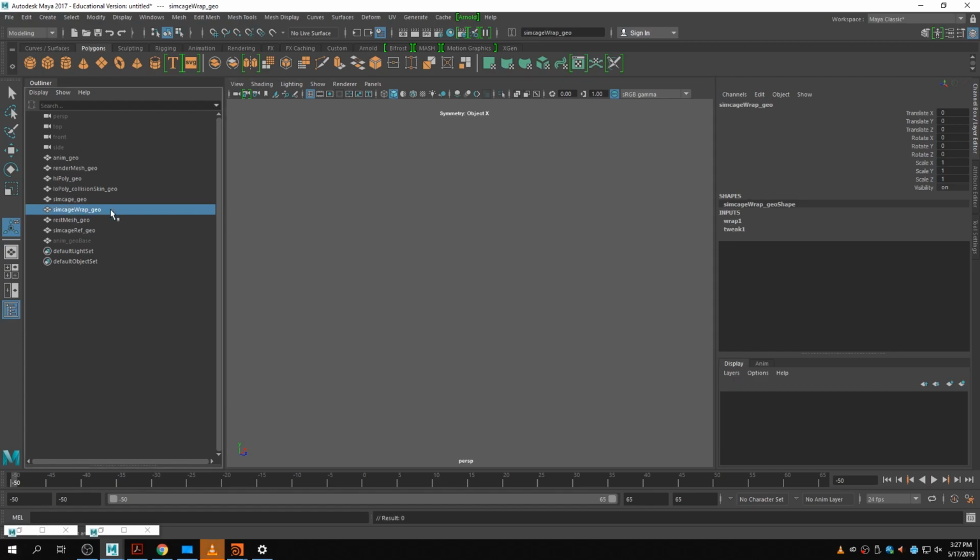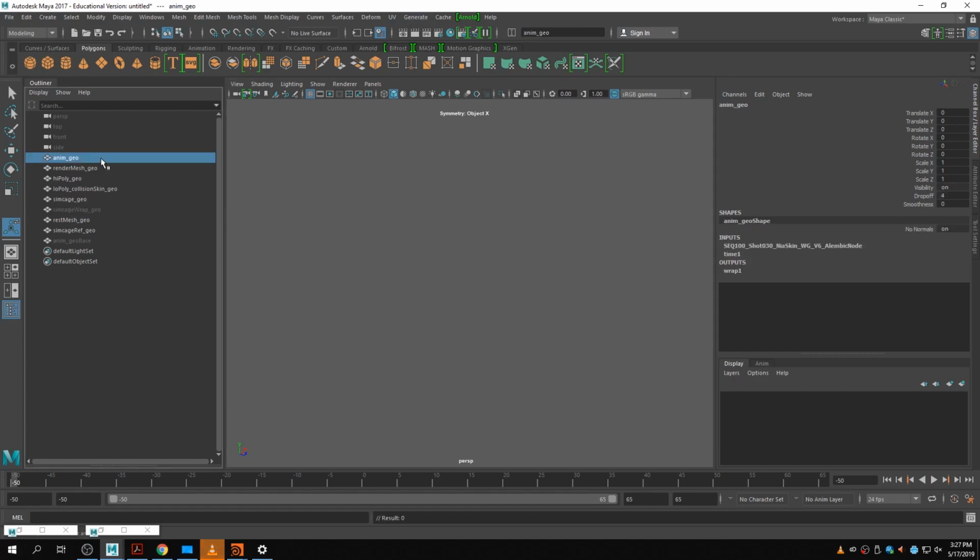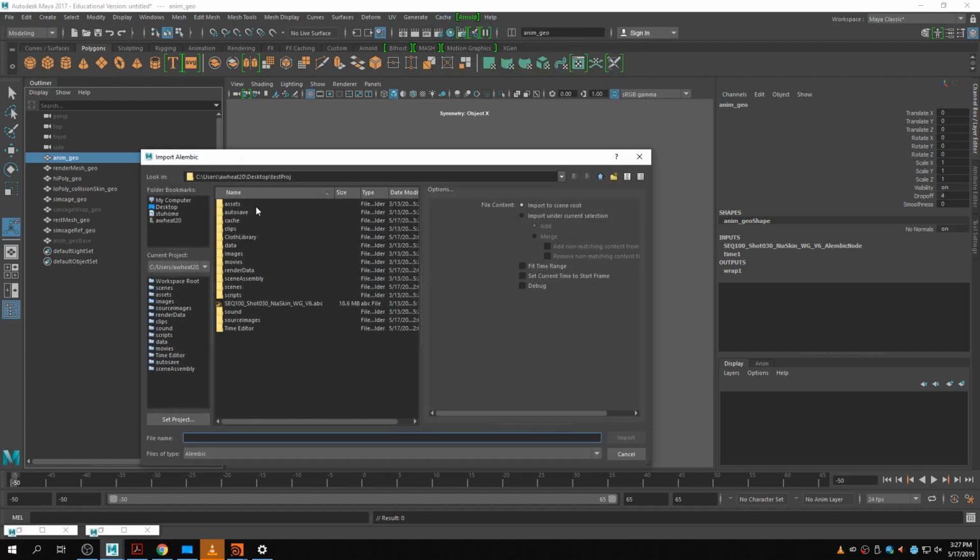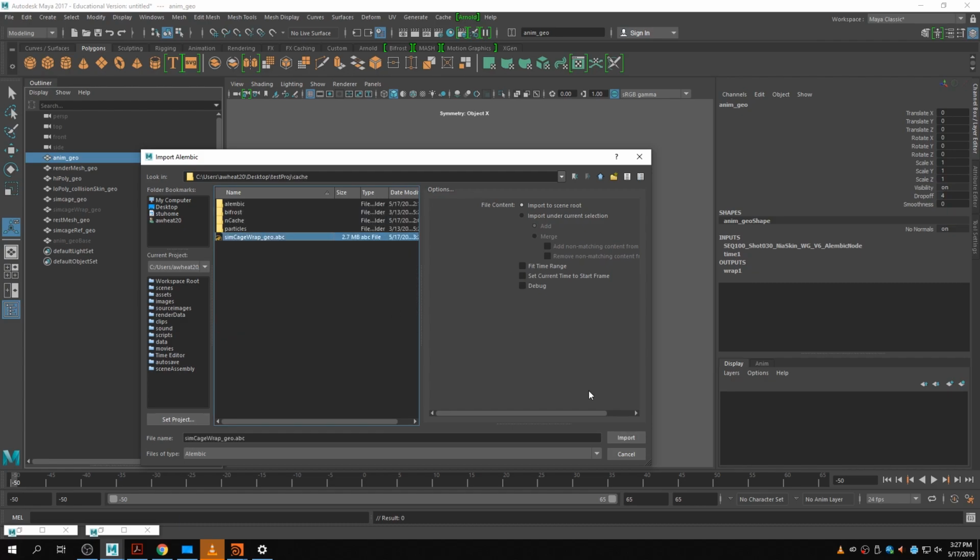We can go ahead and hide that, and we will import the Alembic file. The reason we export it as an Alembic is, again, the wraps are very slow, so if you export it, then you don't have that deformer on there. So we're just going to import it back. Where did I put it under? Assets? Nope. Cache.